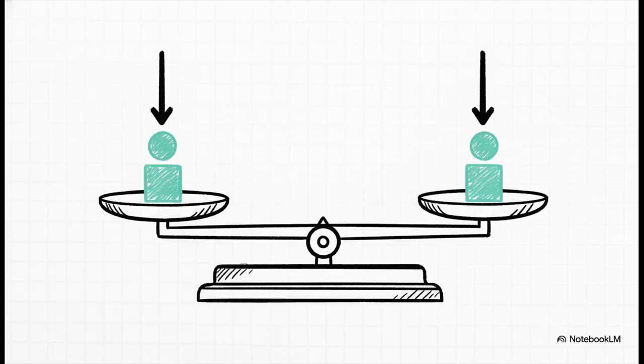And that brings us to the golden rule. If you want to keep that scale balanced, whatever you do to one side, you absolutely have to do the exact same thing to the other. You add 5 pounds to the left, you've got to add 5 to the right. This is it. This is the rule that keeps the whole puzzle fair.